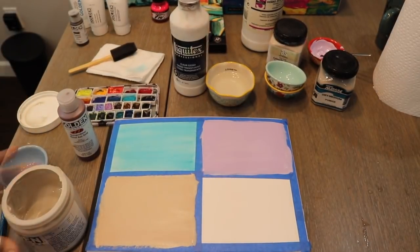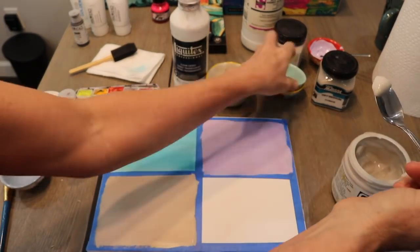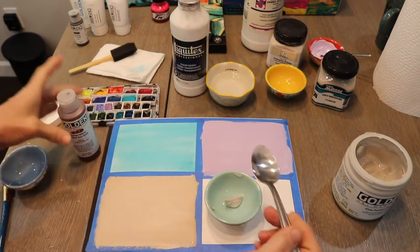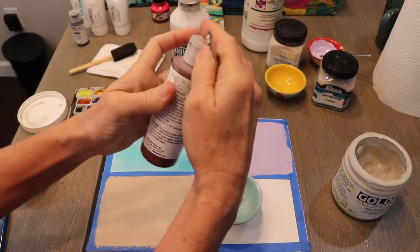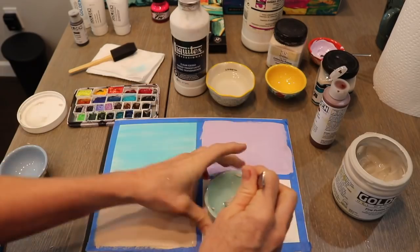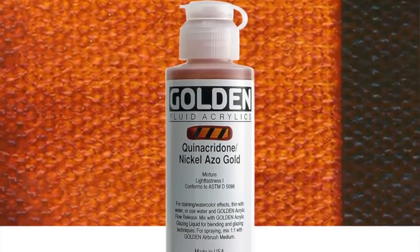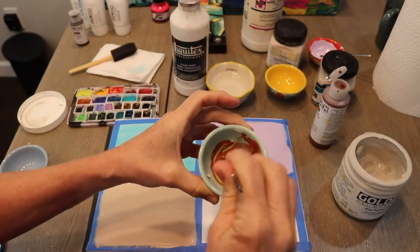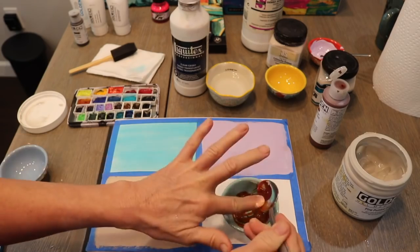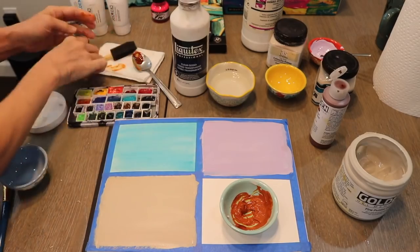Now this is the go-to technique for artist Rita Kirkman. To me, she's like the inventor of this. I really think she is. She basically uses the Golden gel medium fine pumice gel combined with this beautiful Golden fluid acrylic. It's called quinacridone gold. Now you'll see why it's called quinacridone gold when I put it on the paper. It looks kind of brown there. Oh my goodness, it's the most luminous, beautiful color.